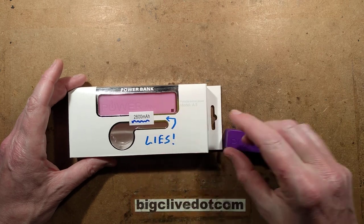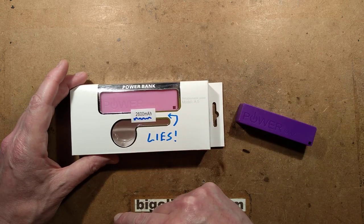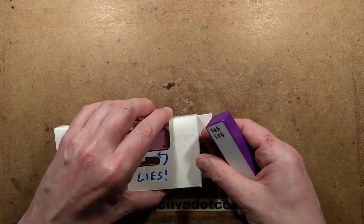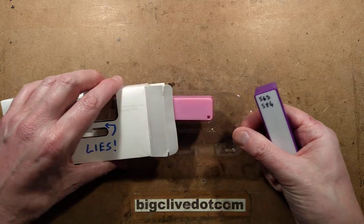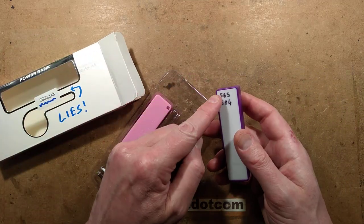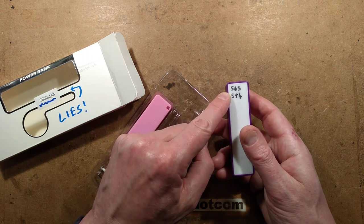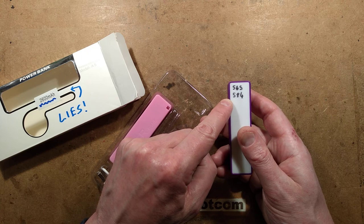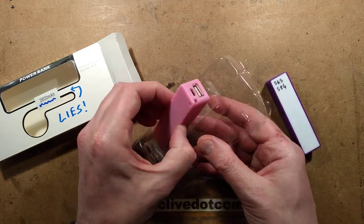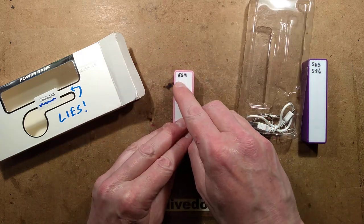So these power banks, they're the classic little style, but they're marked with this little label, 2,600 milliamp hour, and I can tell you that they're absolutely nowhere near that. This one took an initial charge from flat, they did both come with a charge in them. I charged it up again, 565 milliamp hour, second charge, 584, so it's getting better. And what about the pink one? The pink one I measured a charge of 659 milliamp hour.